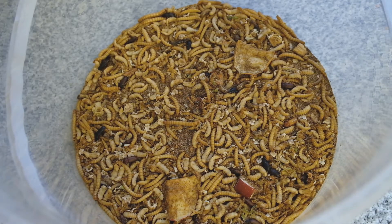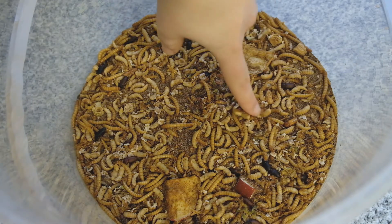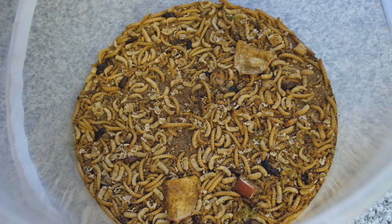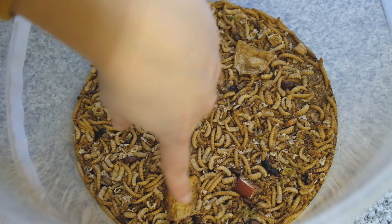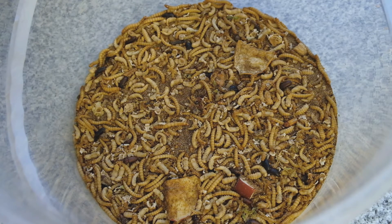You might be wondering why we go to the expense of giving them such a varied diet. By the power of pre-recording, this is now five weeks later, and you can see that all of the muesli has gone — they've eaten through all of it, all the nuts, all the raisins, which were pretty much the first things they ate through. There are just a few bits of apple left over from a water source, and it's now that the need for a balanced diet becomes really obvious.